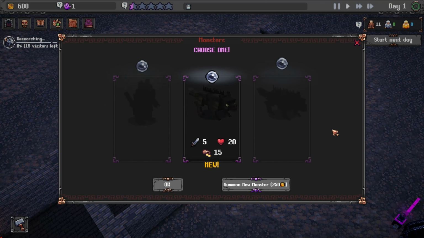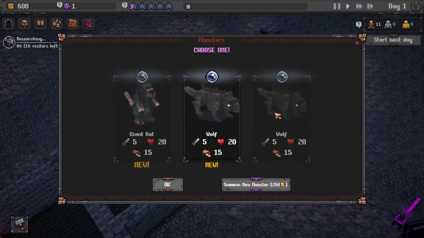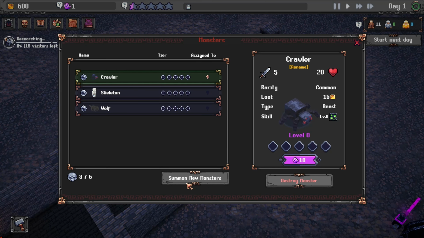And we're gonna need another monster. What did we get this time? Wolf? Wolf and giant rat. So wolf has a lot of health. Oh, they're all basically the same. Well, let's go with the giant rat. Oh, I have actually picked that one. Okay, well, we'll pick him. We'll pick the one we picked. I have a skeleton in the main room.